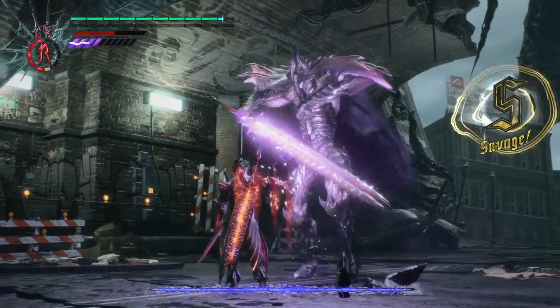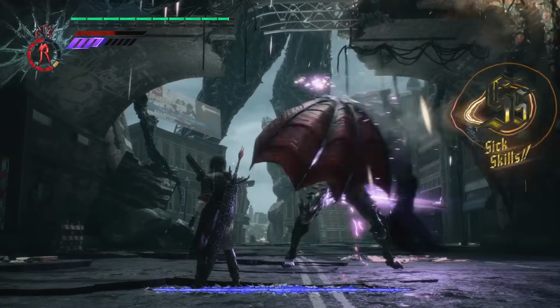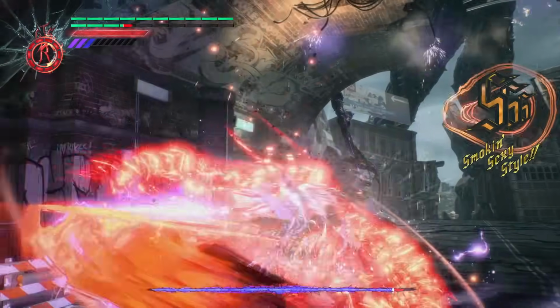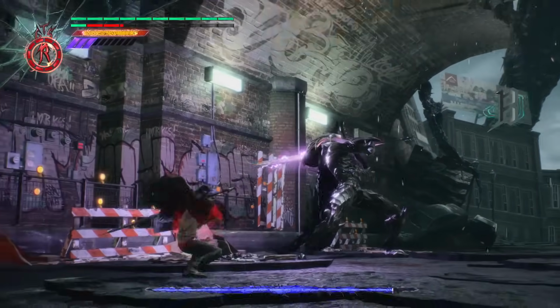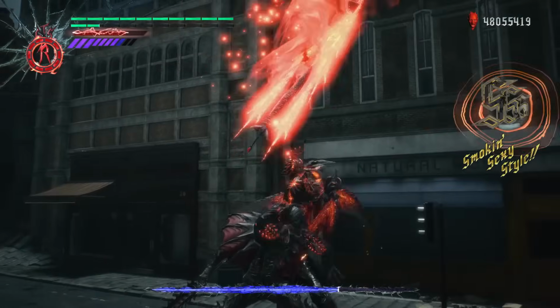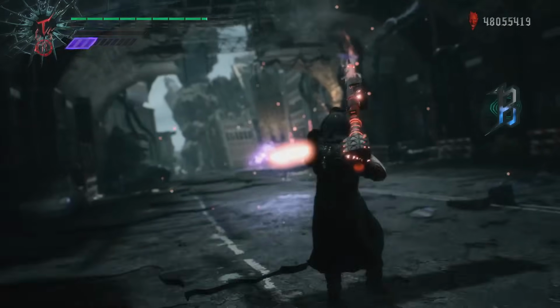My strategy for Cavalier Angelo was pretty much the same as usual. I royal guarded his attacks and built up my Sin Devil Trigger. Once my style rank got high enough, I used quadruple S to quickly transform into SDT. This allowed me to teleport directly to him and completely obliterate his health. In the end, I got a nice cascade finish.